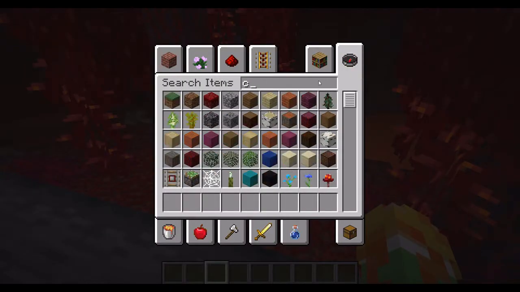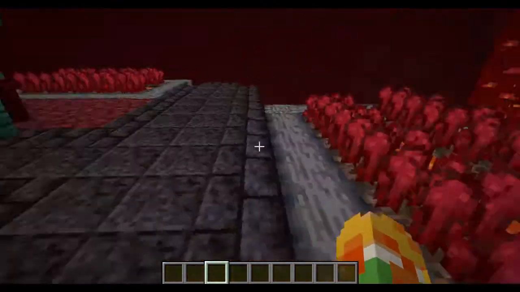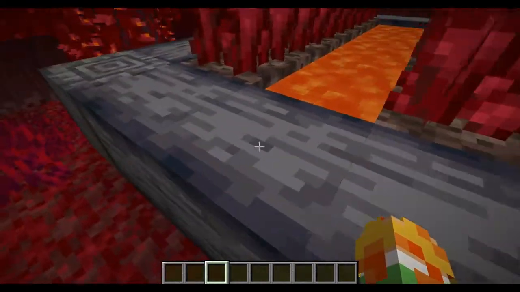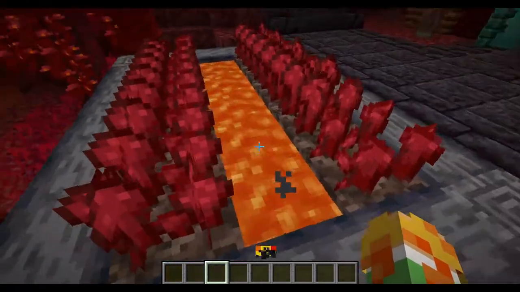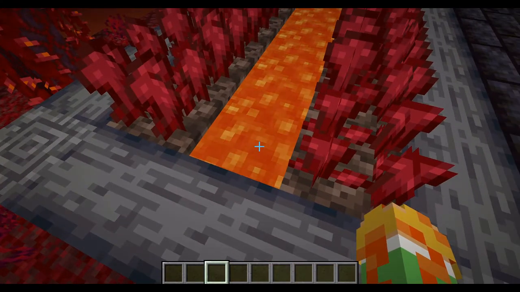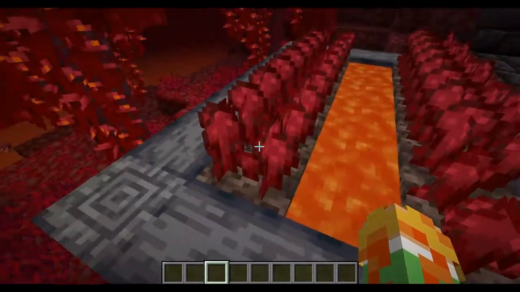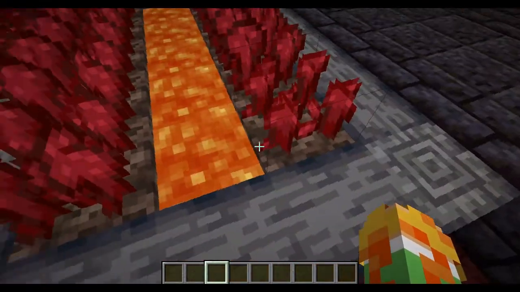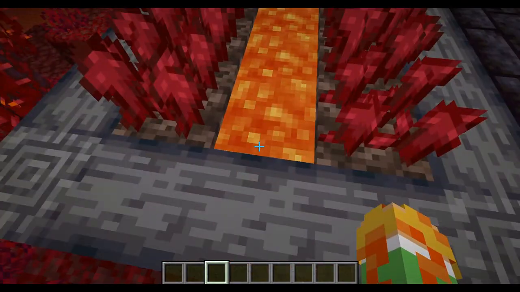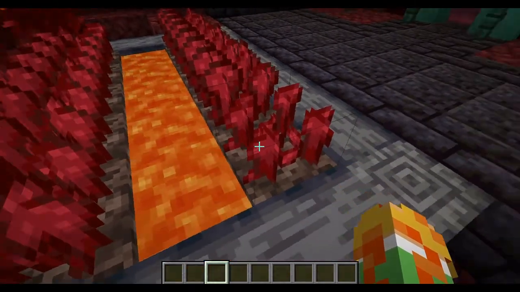If I'm not mistaken, they're called fungus, yeah. And because it's also a village, I thought they should also have a farm, but because they can't have water, they instead use lava as their source of water. It looks like the overworld farm, but instead they grow nether warts on soul sand instead of dirt, and use lava as somewhat of a water rather than actual water.